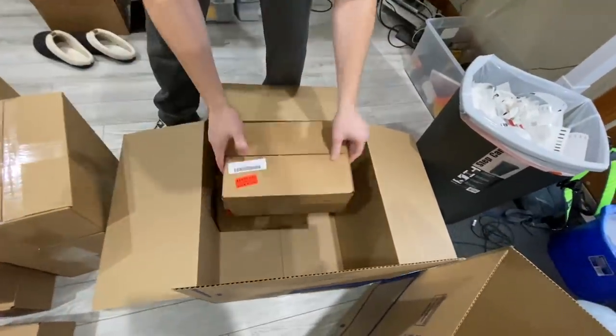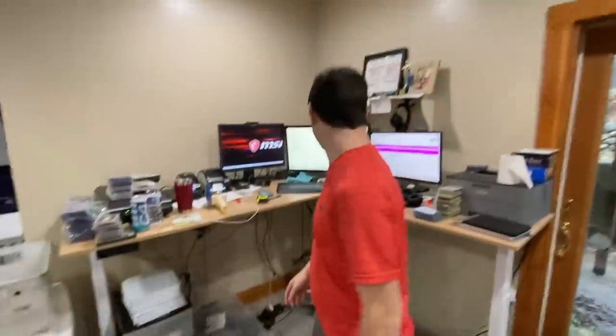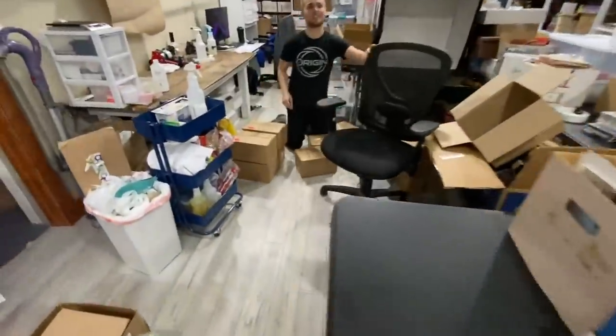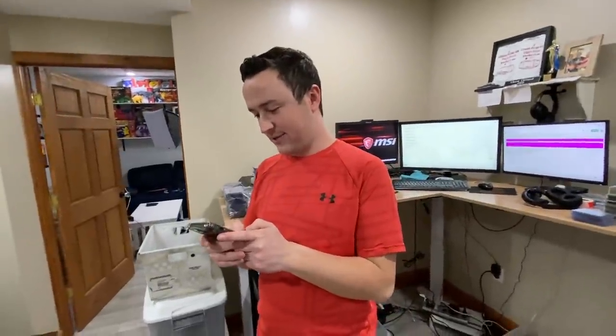It's 3:50, so 140 minutes — 2 hours and 20 minutes. We got 15 Wiis fully processed and out, plus I had 40 other items in my shipment already. That's going in four different boxes to one FBA warehouse. Thankfully they broke down to the same warehouse, but you can't have more than 50 pounds in a box, so I had to break it down into four boxes because of the weight. Seven more done, so all 22 for the day. That's 140 divided by 22 — 6.37 minutes per full bundle packed up.